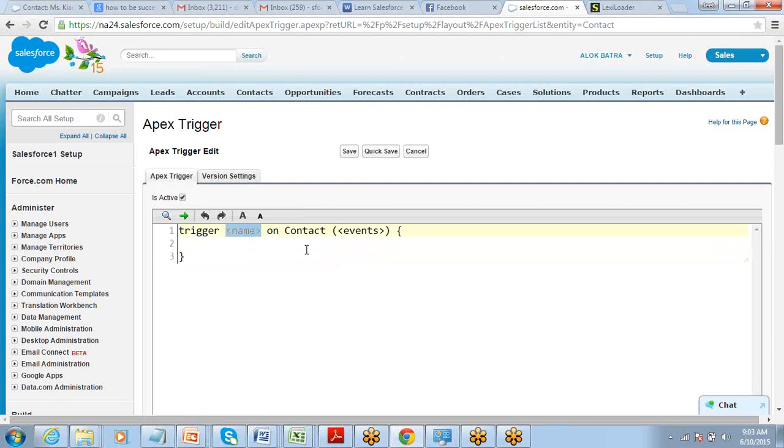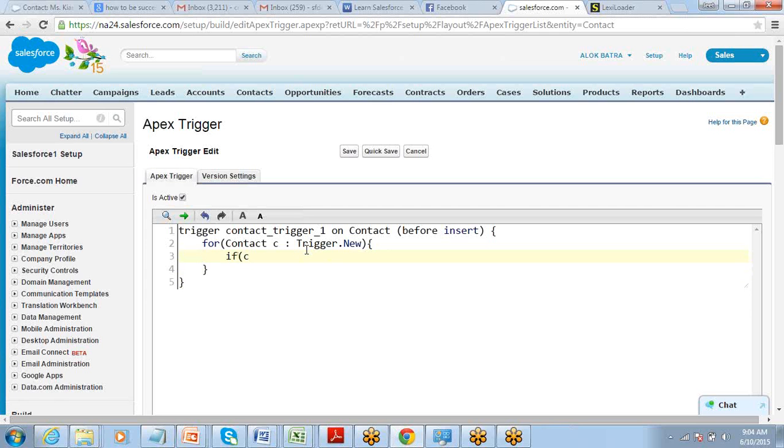You can put contact trigger one, whatever you want. Events you have to put here. I want this to do before insert, right? Same thing: for Contact c, define an sObject within trigger.new. Start the for loop, end the for loop. Within this, just write whatever your logic is.